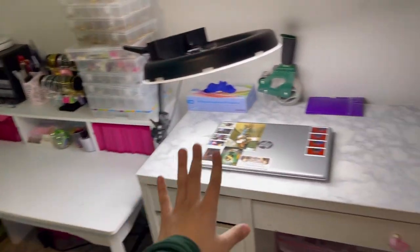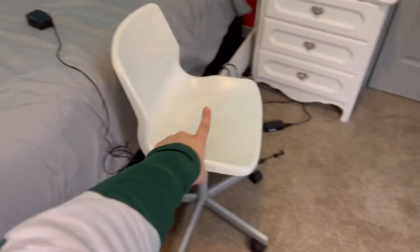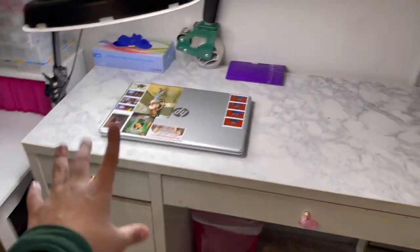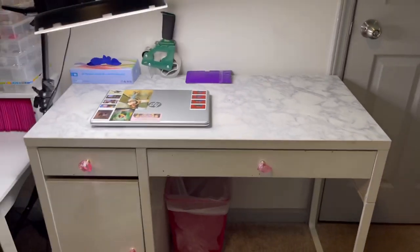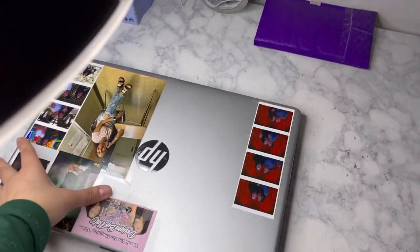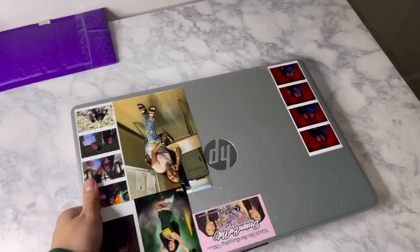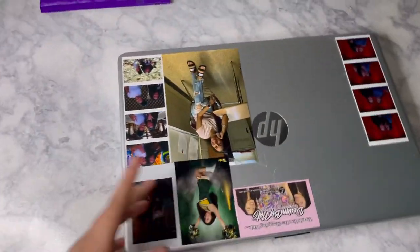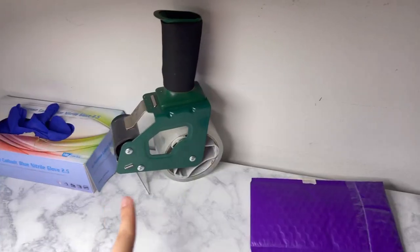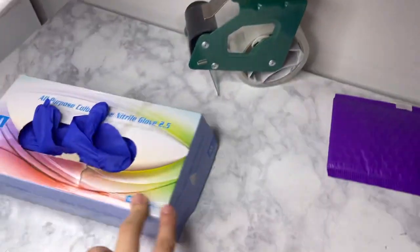Now here's my other desk. Sometimes when my mom is helping me, she works on this desk and I work on the main one. Here's my desk chair from IKEA, and sometimes I pull in a blue furry chair for the smaller desk. On the top of my second desk I have my HP Windows computer with a bunch of pictures on it.